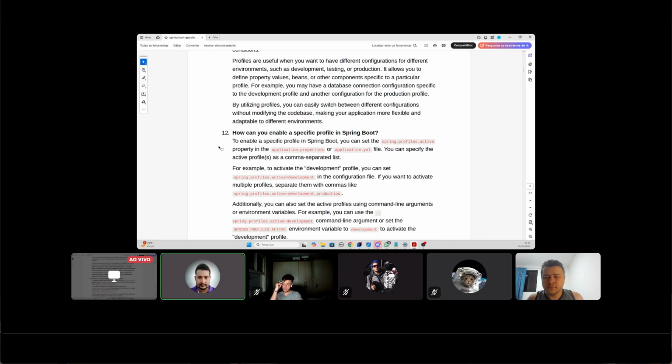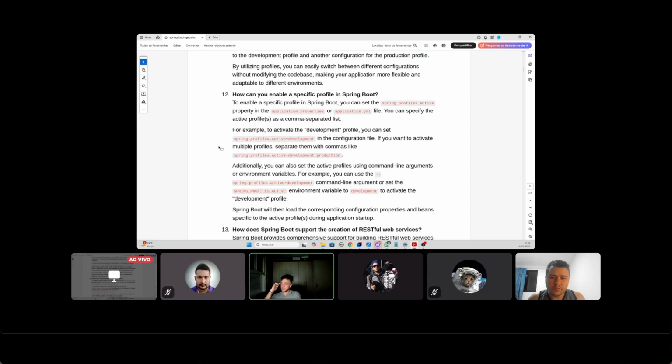To enable a specific profile in Spring Boot, you can set the spring.profiles.active property in the application.properties or application.yml file. You can specify the active profiles as a comma separated list.